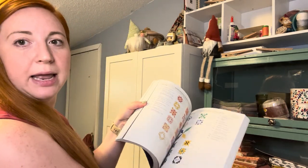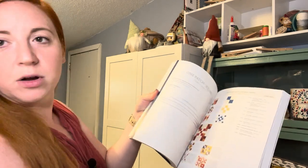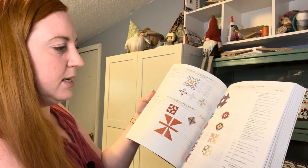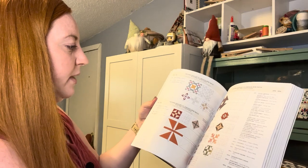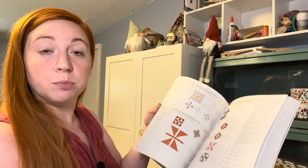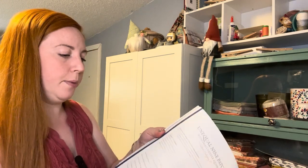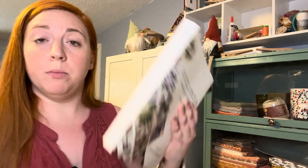You can flip through it and it's just kind of like, I mean, 4,000 plus quilt blocks in here that you can look at, and it gives their name. And I think a lot of times she tried to figure out kind of when they were first published in magazines or books and things, newspapers. So this is a really cool resource. And all of the blocks in here also are license free. So you can use these in your quilt pattern design, which is really cool.